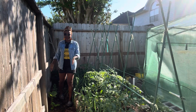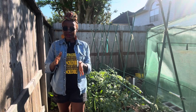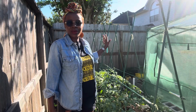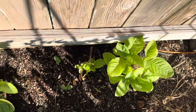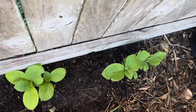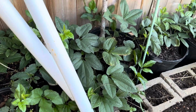Tribe, along the fence is also a space that you can use to grow a lot of things. Things that I like to grow along the fence, bitter leaves, they do very well when planted along the fence. I've also put some containers along the fence over there, and in those containers I have the fluted pumpkins. Let me show you. So these are the bitter leaves, guys, right here. Bitter leaves. And then here we have the containers of ugu, or the fluted pumpkins.